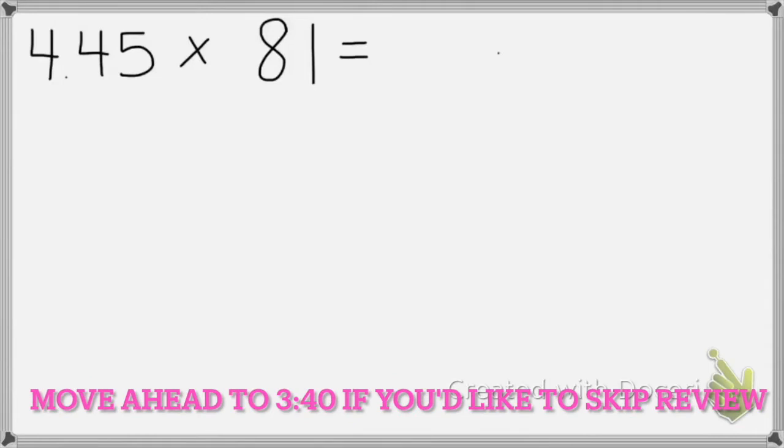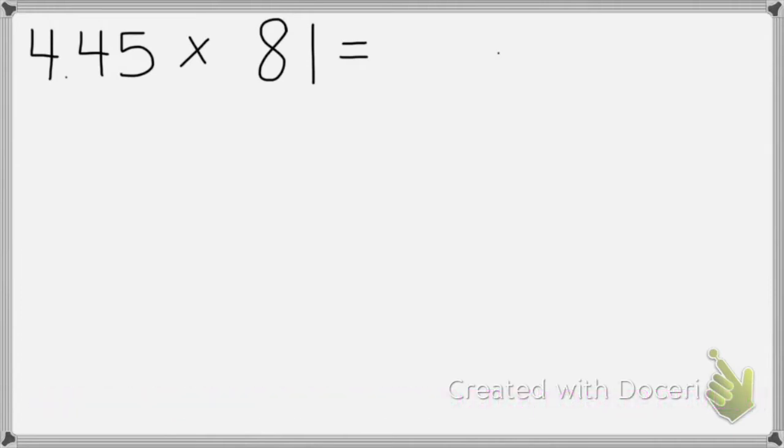We are continuing to multiply our whole digit numbers by a decimal number in this lesson. Let's quickly go over what we did last lesson so that we can build on that. So here we have 4.45 multiplied by 81. First, we can estimate. 4 times 80 is 320. This is just an estimated product. I rounded both numbers down, so this tells me that my answer is probably going to be a little larger than 320.